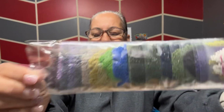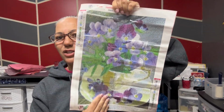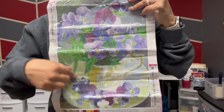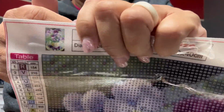Those colors. Y'all, this one's cute too. Oh, why? I like this one too. These are flowers, y'all. Look, within a flower vase on top of a table. So pretty. Look at those colors. This is the table, and this is like a vase with the flowers in it. It is a round drill. The drill field is clear. This is the thumbnail to it.